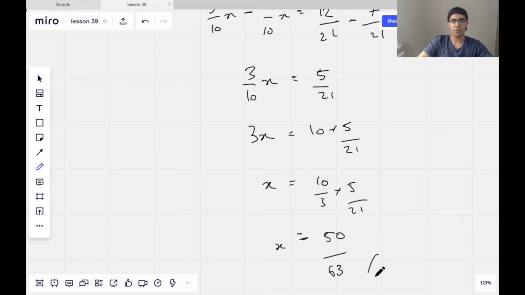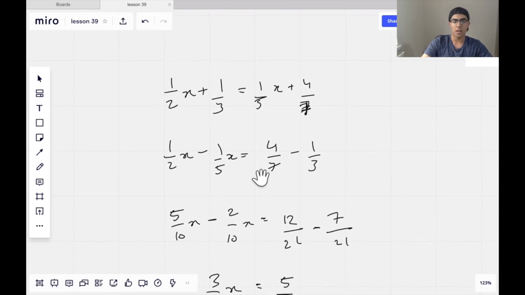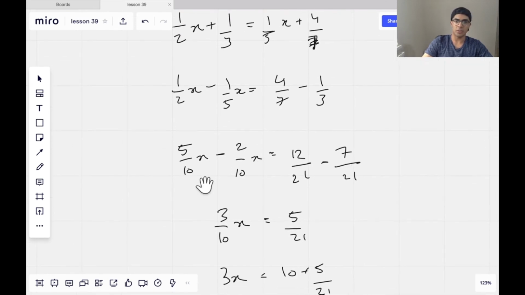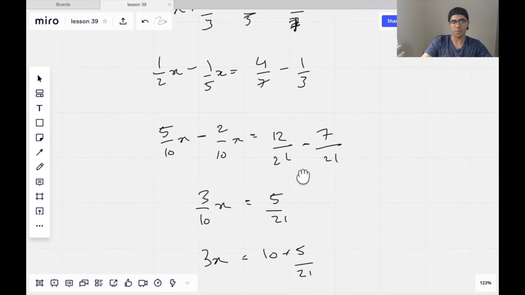So yeah, that was another one. This was a bit harder because you not only had x on both sides, but you were dealing with fractions. As I said before, you could multiply out all the fractions and then do it, but doing it this way, you only have to do this multiplying out on the right and the left with smaller numbers, so it might be a bit easier, but again, personal preference.